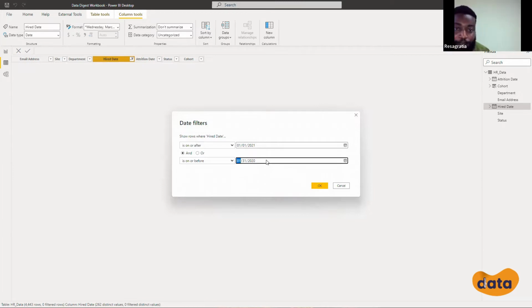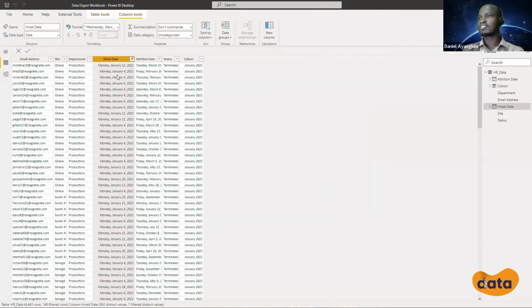Oh, I think the date range I'm seeing, yeah, 2021, 0131, 2021 as well. Okay. All right, so I have my filter here. Can you see that everyone is showing as January 2021? So we have been able to achieve this.